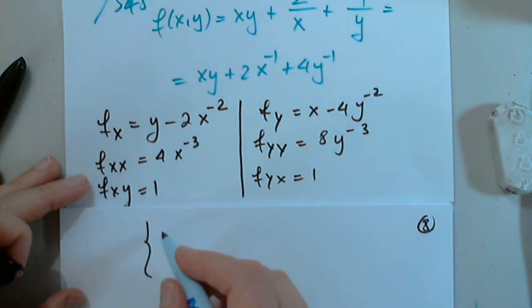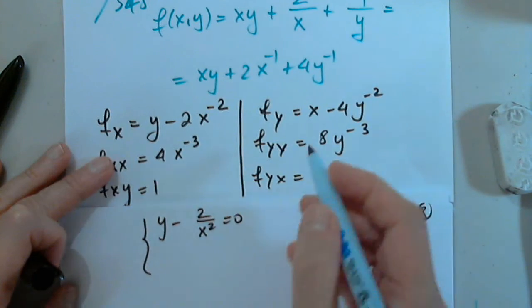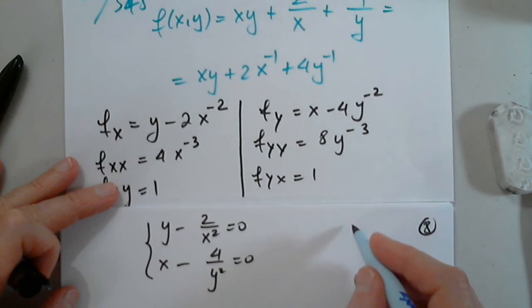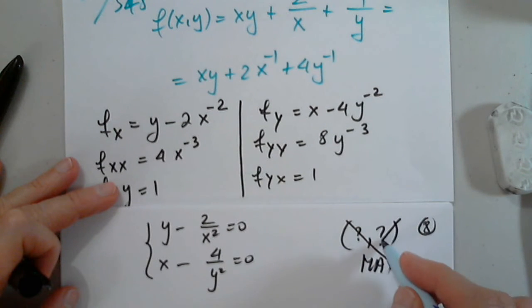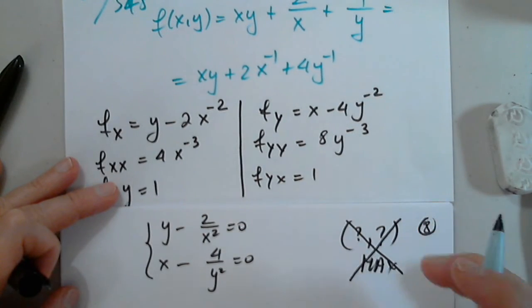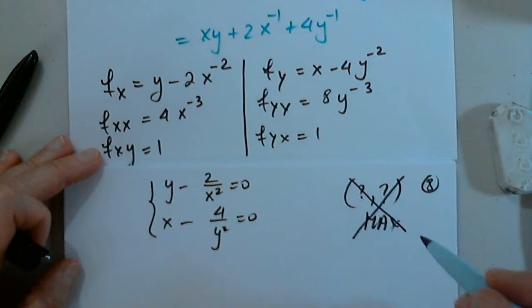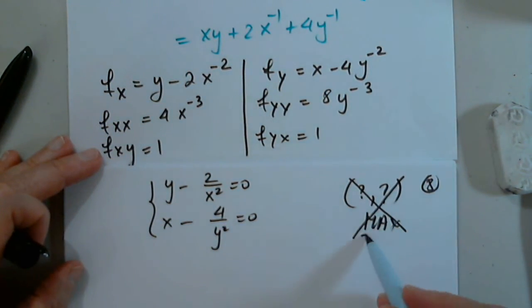determined this, created the system of y minus 2 over x squared equals 0 and x minus 4 over y squared equals 0, determined the point whatever, comma, whatever, and said it's max. No. No, please don't do that. Remember, after you determine the point or point of intersection, or if you want the points that verify both equations, then you have to conduct the D test for each point. If you don't conduct the D test, you cannot say anything.